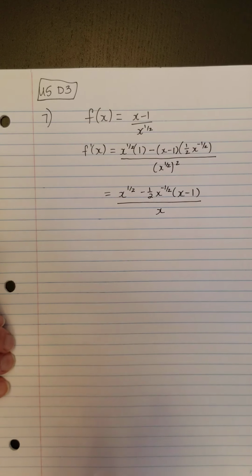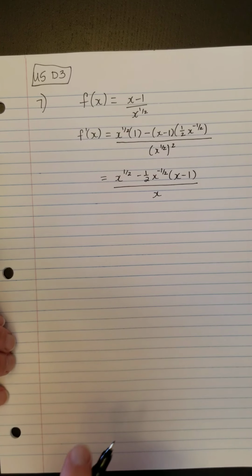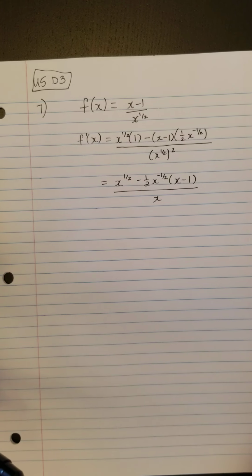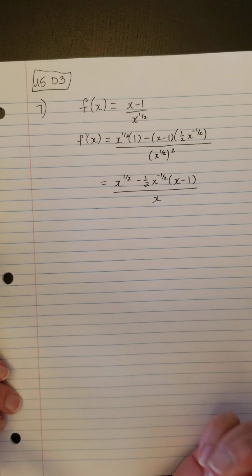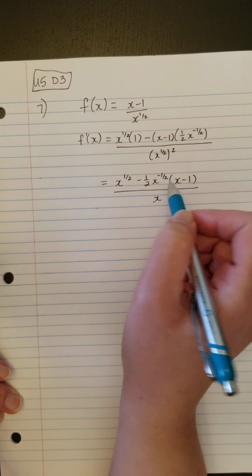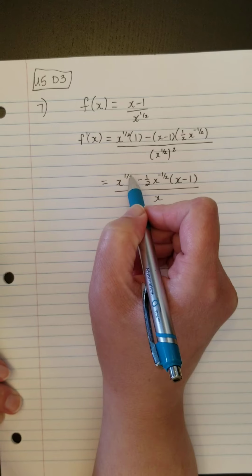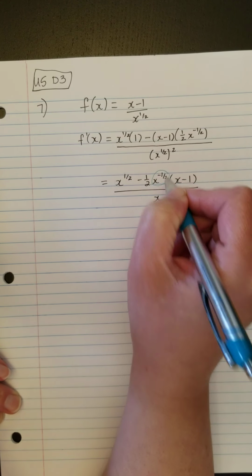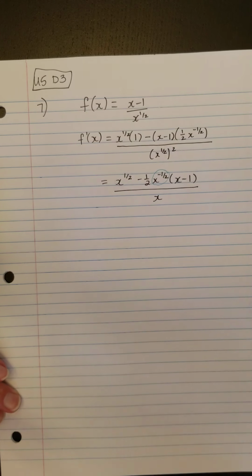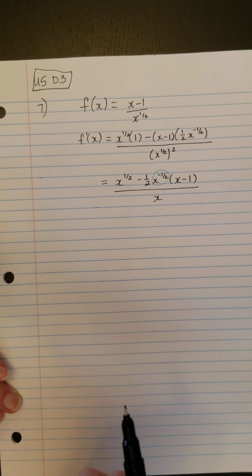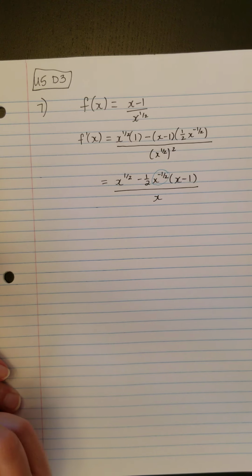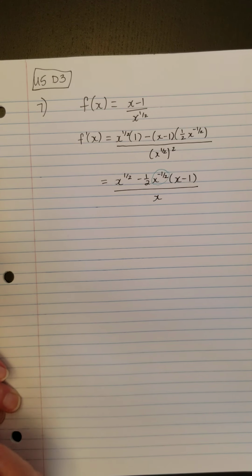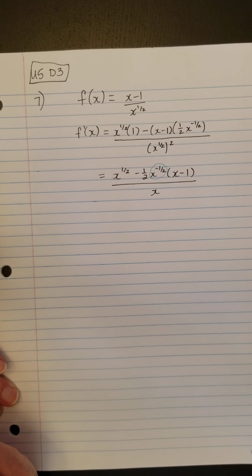So this goes back to that factoring issue with how we are going to bring out a common factor. I know I'm going to want the smallest exponent of x. So I've got x to the 1/2 and x to the negative 1/2. So that's my common factor, the smallest exponent. So you have to compare 1/2 and negative 1/2 and take out the smaller one, which is a little bit trickier when you're working with rationals compared to when you guys were in grade 10 and 11 and just factoring with nice positive integers.